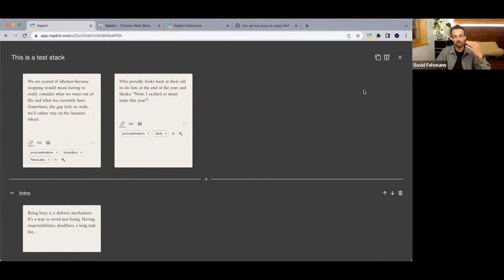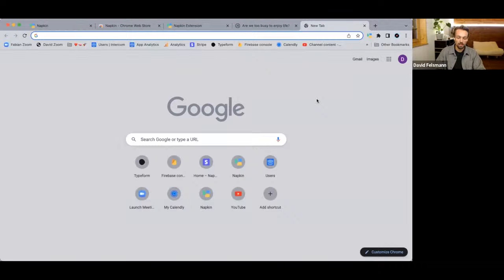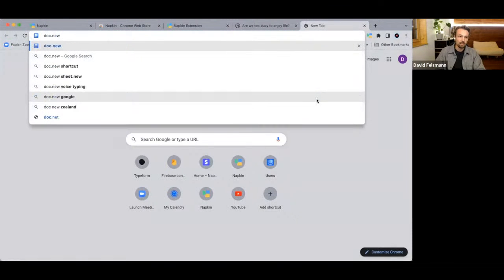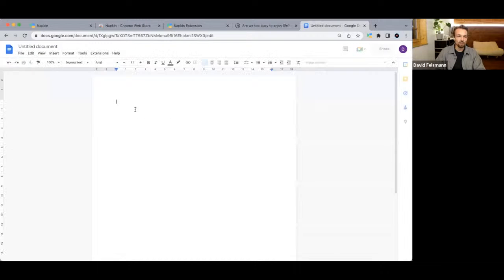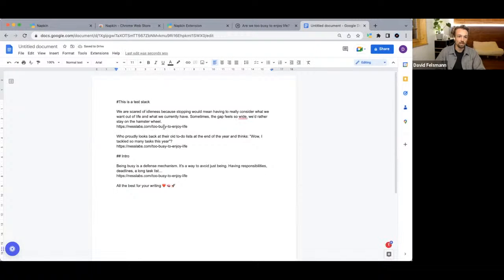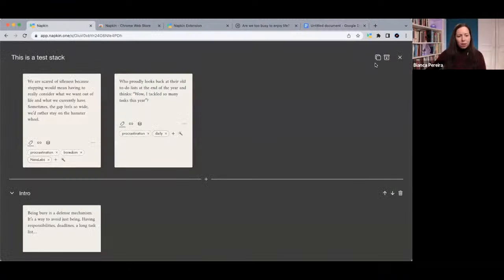And whenever you're ready and think, okay, my outline, my skeleton or my scaffolding for the next article is in a good shape, you press the button up here for copying everything in a linear order to your clipboard. And then you can go to any text editor you like, for example, Google Docs, and just simply paste stuff there. And then you have everything, including the source links and the sections in a linear order. And you don't start writing your article with a blank page, but full of ideas that you just have to connect. And it comes as Markdown, right?